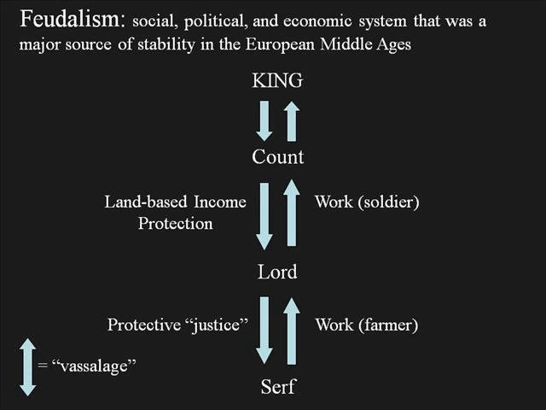All right. At the theoretical top of this, after hundreds of years, when you start getting the formation of France and England and eventually Spain and much, much later Germany, the theoretical top of this system is the king. Especially in England, the king says, and tries to get away with this, that all the land in England is his personal property. His theory is, I own this whole island, but I can't govern it all, so I split it up into sections, these counties, and I give them out to the counts, who split up the county into smaller pieces and give it out to the lords, who split it up into smaller pieces and give them out to the serfs. Does that make sense?